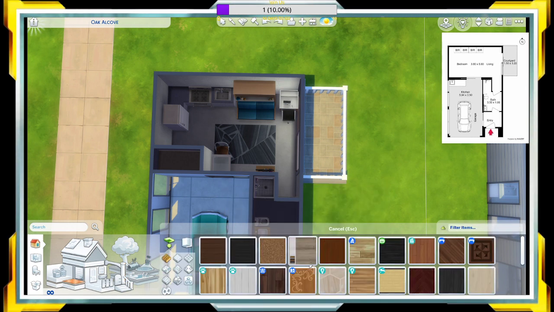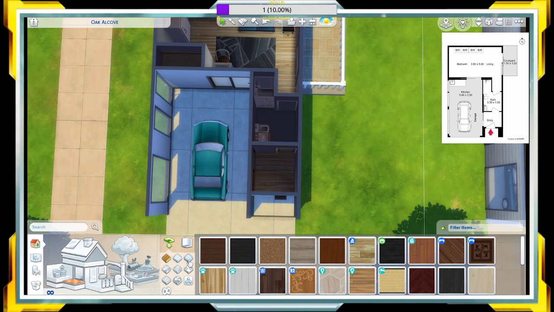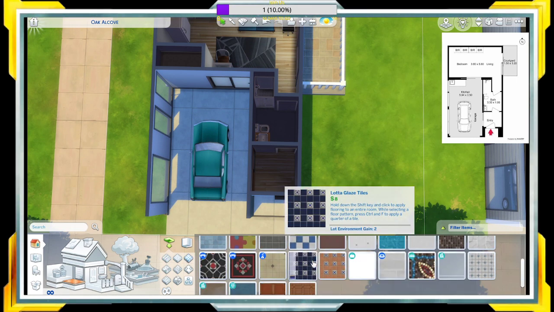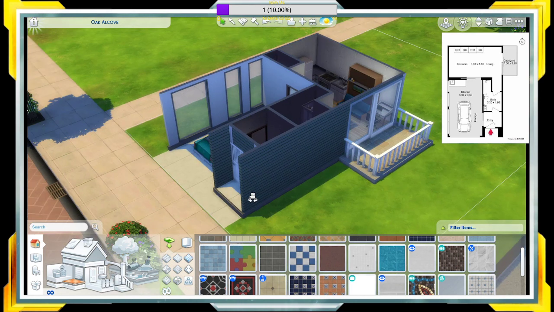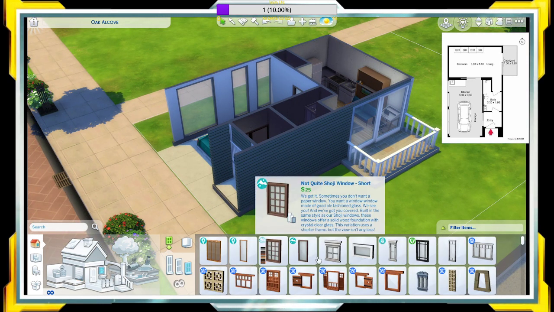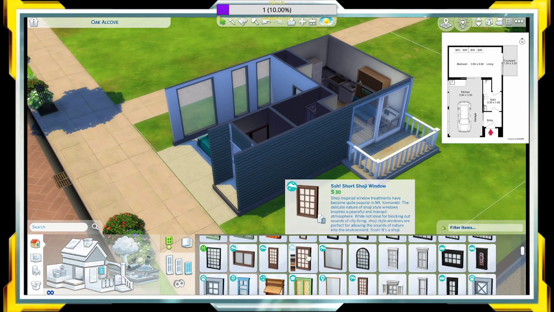That's what this is. So we're going to swap out for a nicer flooring in these spaces. I think we're going to try and go for a slightly nicer tile as well. Maybe, yeah, flowing lines, that'll work. Can't see a damn thing in there. Okay, so let's grab a couple windows that'll match some of these and start filling out some of the walls.